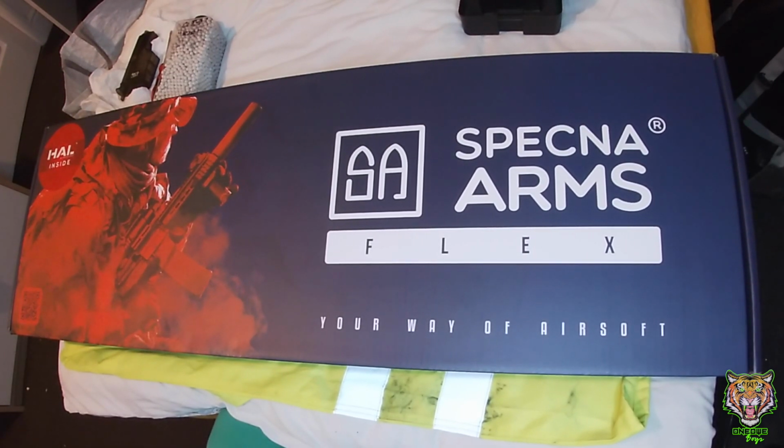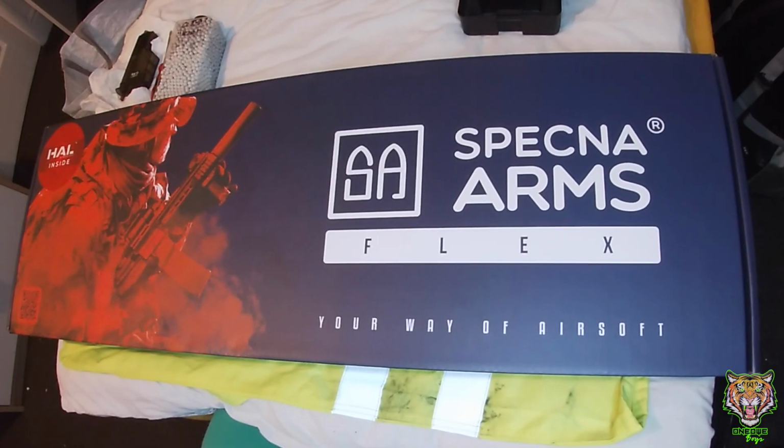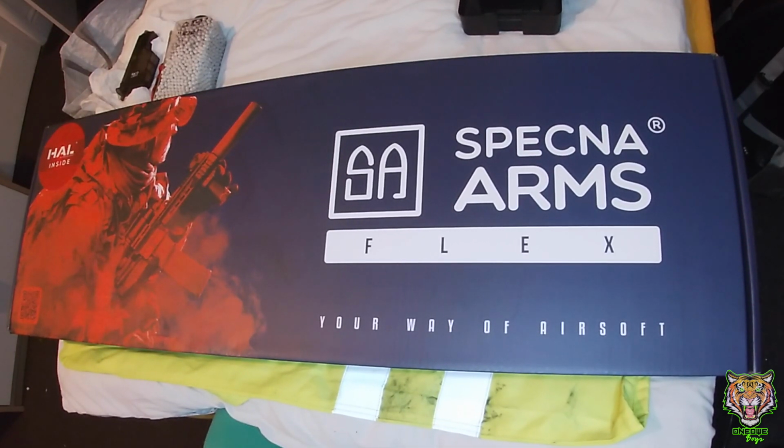This one I specifically chose to do on the channel. Give me 2 seconds. I'm just trying to hop on the website to give you direct info so we're correct on this gun. So this one's called the Specna Arms F04 RL Flex HAL ETU M4/AR15 half tan.